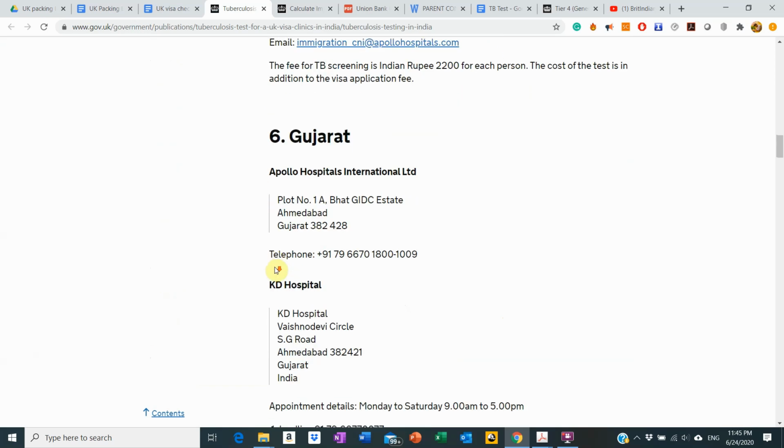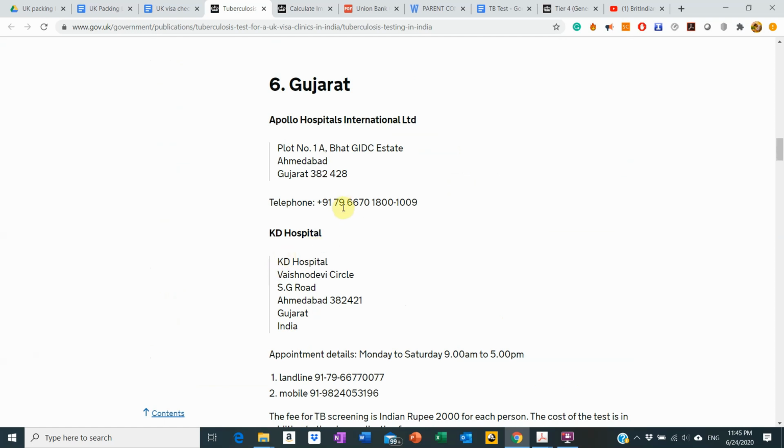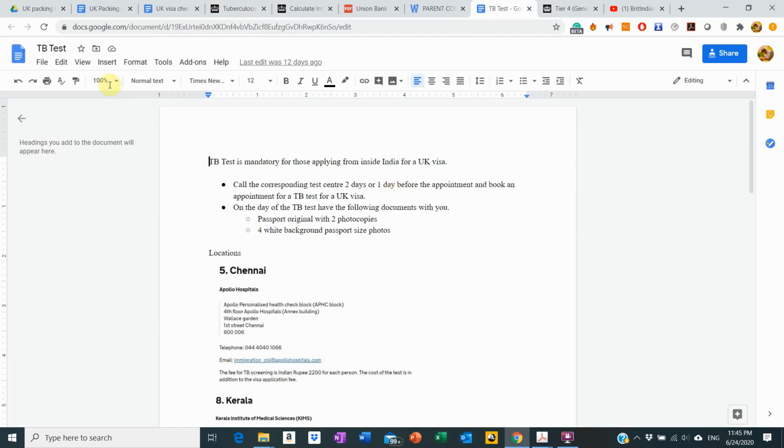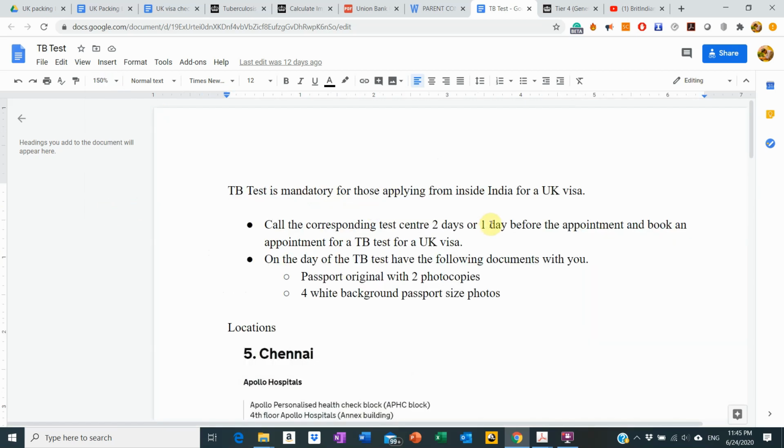It has listed every test center. The main thing is you have to call them 2 days or one day before the appointment. You should call and book an appointment for the TB test for UK visa.